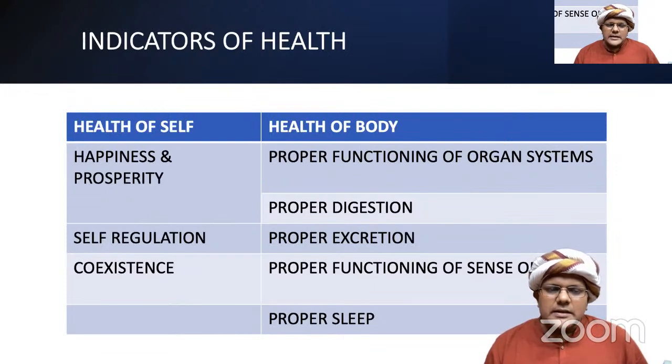Always I am having that self regulation on myself. Whatever I want to do, I'm able to do it. If I want to sleep early, I'm able to sleep early. If I want to get up early, I'm able to get up early. If I want to do physical activity, I'm doing it. If I want to avoid certain kinds of foods, I'm easily able to avoid certain kinds of foods. If I want to avoid certain kinds of behaviors, I'm easily able to avoid certain kinds of behaviors. So all these things come under self-regulation. Whatever I want to do, I will be able to do it. That is self-regulation.